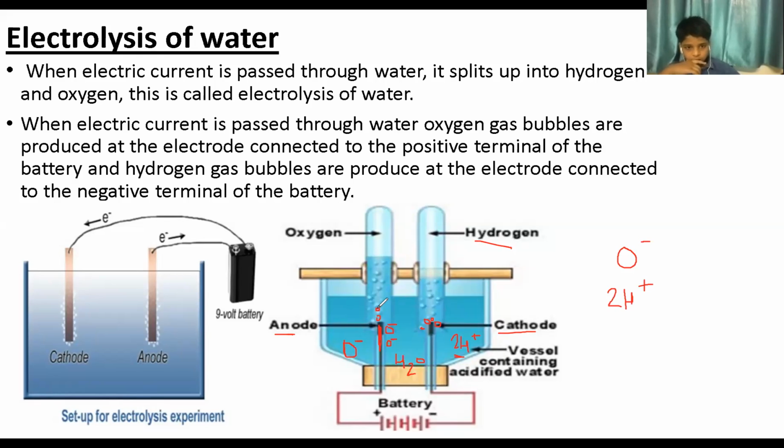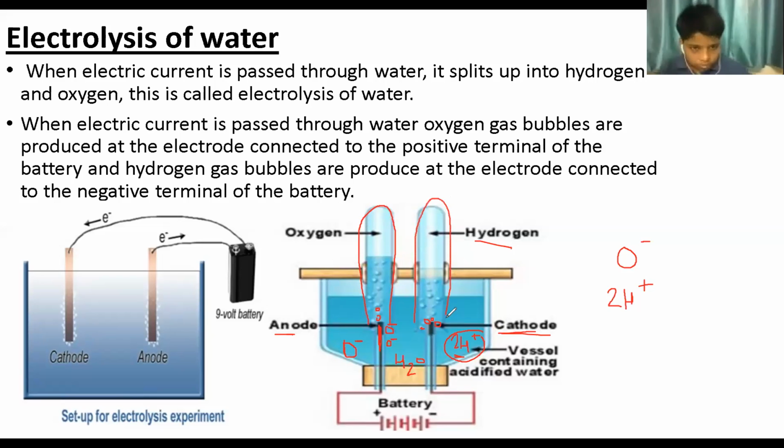तो जो anode है वो खुद positive है, so it will attract the negative ions, यानी oxygen को attract करेगा. And the cathode is the negative electrode, so it will attract the positive ions, that is hydrogen. And if a test tube is placed above both the electrodes, then we can collect this hydrogen and oxygen gas. Can you see any difference between the amount of hydrogen and oxygen gas? कौन ज्यादा है इसमें? Hydrogen.